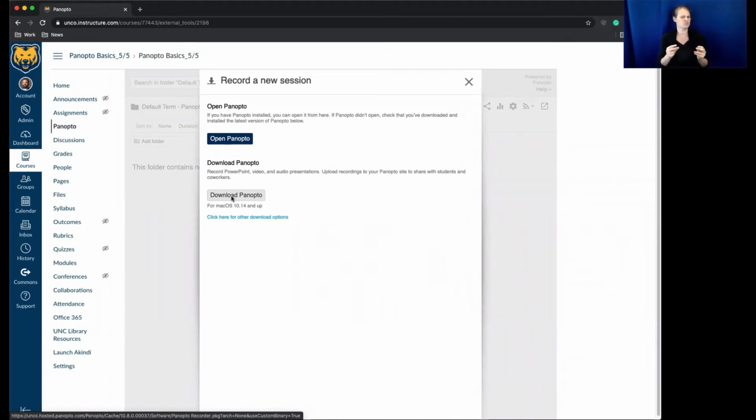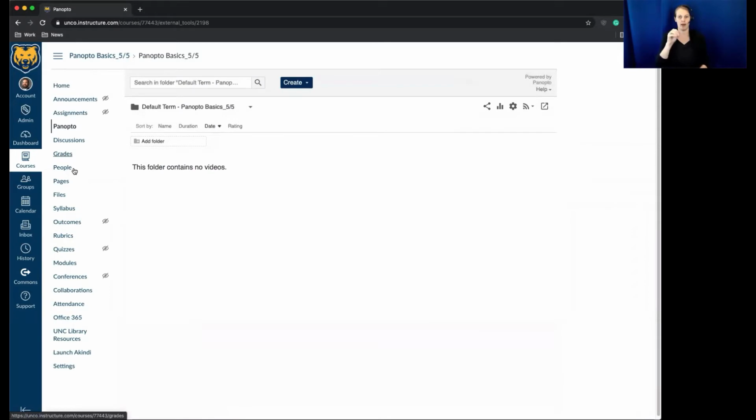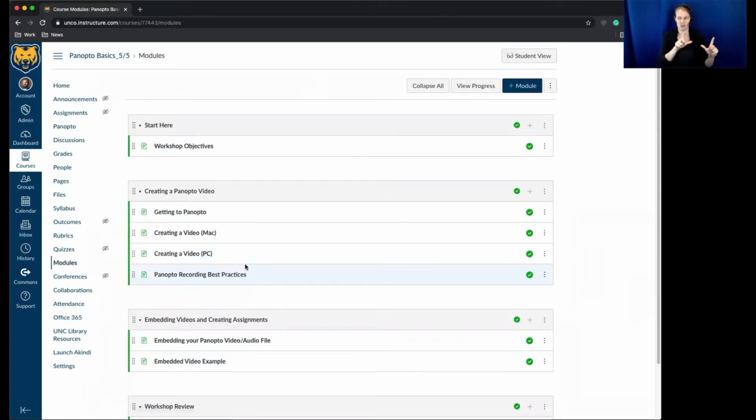And once you do it once, you shouldn't have to do it again unless you're changing computers or something like that. Now, from here, I would click Open Panopto, but I am going to quickly switch screens so that I can show you both the Mac and the PC view.